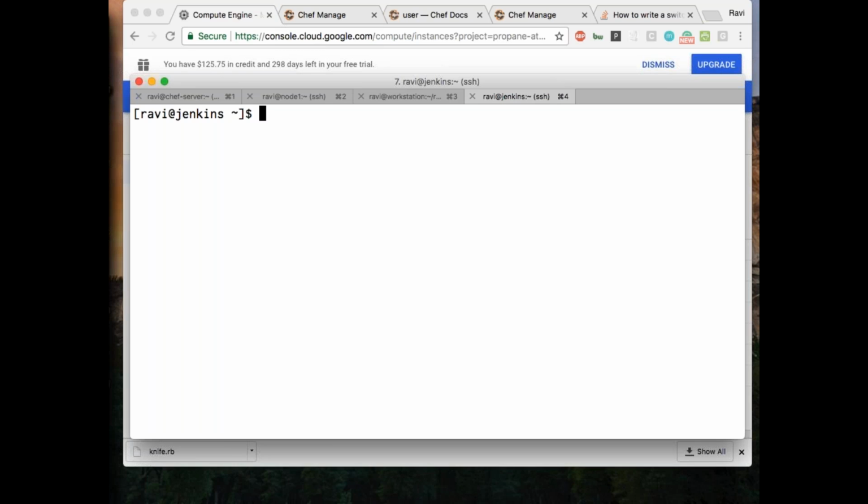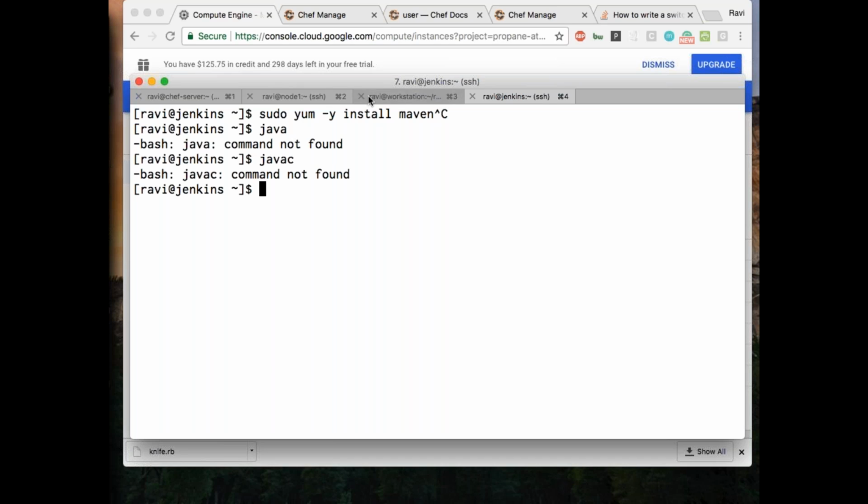Right? So let's say first I'll go and set up the Java. So everyone do the same thing. So what you can do is like instead of setting Java, you can simply say Maven directly. Maven will by default get the Java installed by itself. You don't need to specifically go and install Java. Maven, yes. Because the prerequisite for Maven is Java. It will fetch Java and it will install it automatically. So if you see, right, now if I say Java is not installed, even Javac is not there. So I'll directly say this particular Maven.